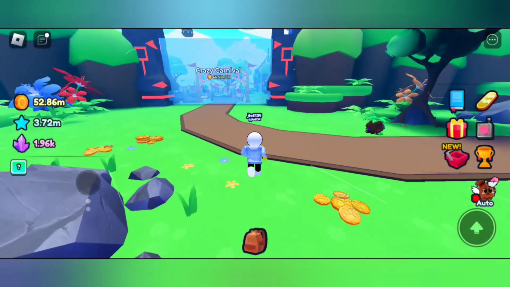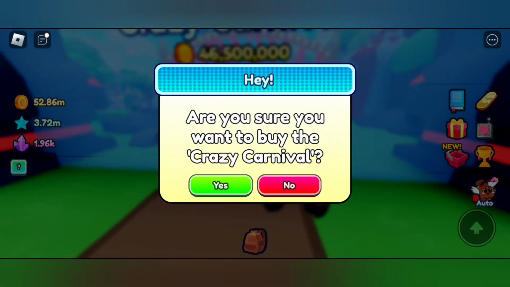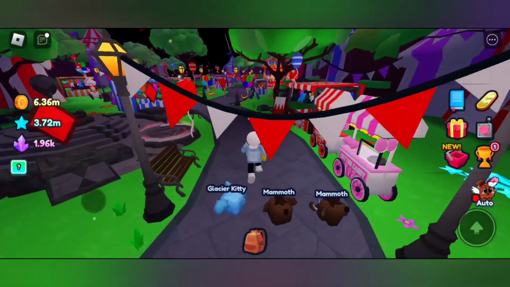So guys, you need to unlock the crazy carnival area, so it costs lots of coins, so 46, 47 million coins nearly. So after unlocking this crazy carnival area, follow me.